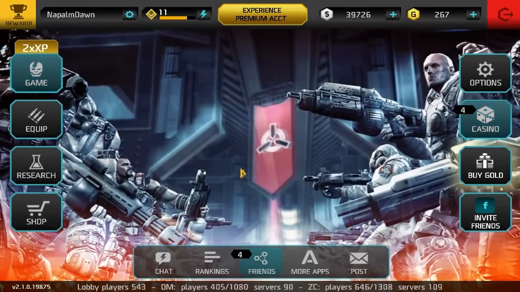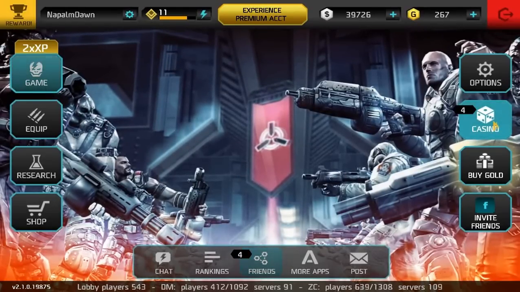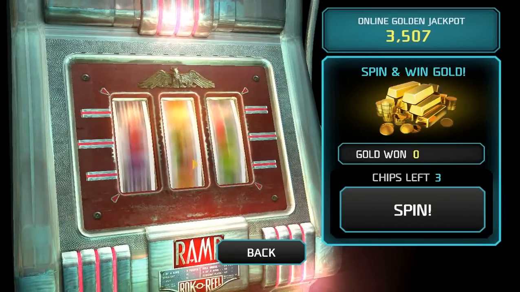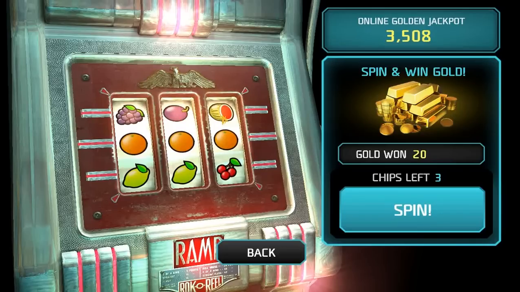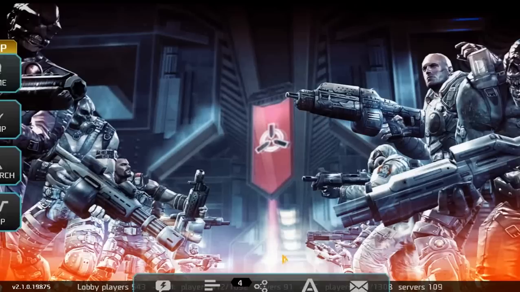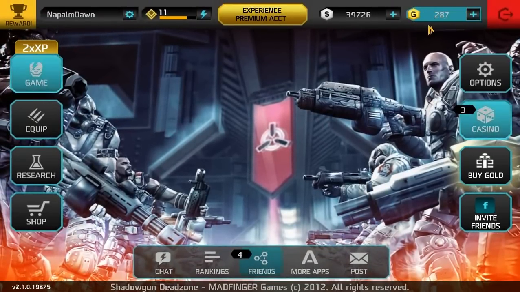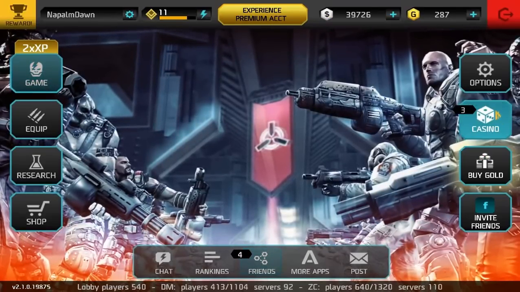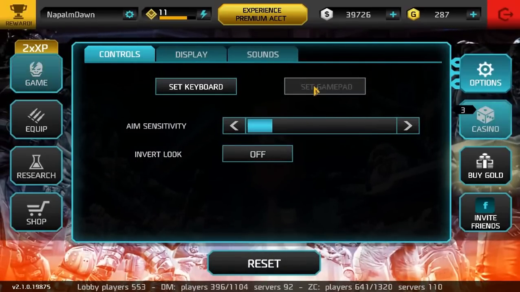So we'll go through some of the quick features here. You have this casino where every day that you log in, you're given a chip. You insert the chip into the slot machine, and apparently every now and then you get lucky and win some more gold. Gold is essentially like the real-world currency for this game, and these dollars over here are what you earn in the game.